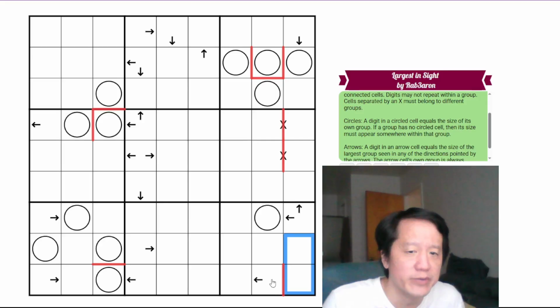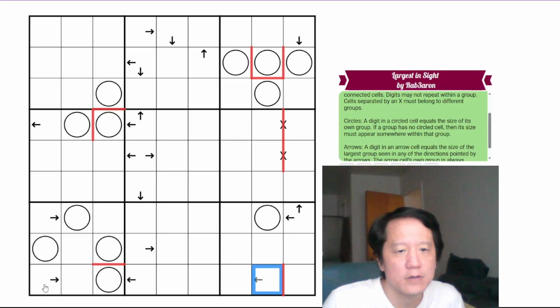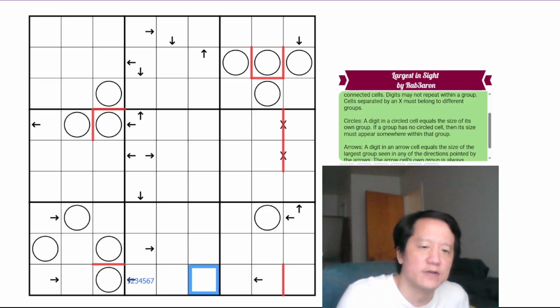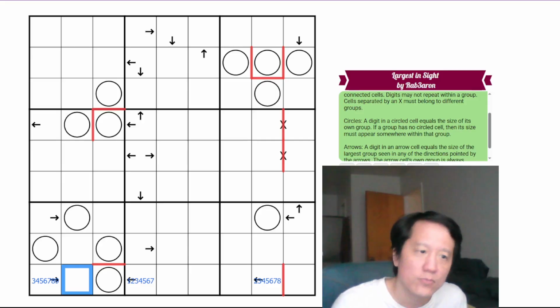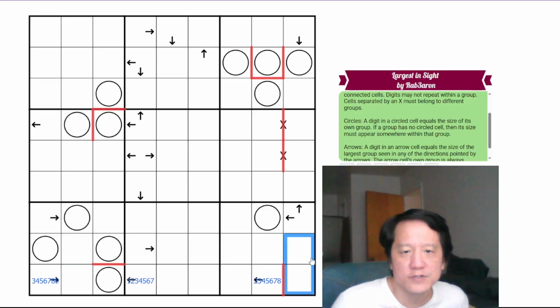And this must be bigger than all of the groups here. So this is greater than that digit by 1. This has to have these 3. So that means one of these 5 has to be greater than this. So this could be 1 through 7, this is 2 through 8, and this is 3 through 9 there. So this has to be at least size 3. So these two are part of the same group.